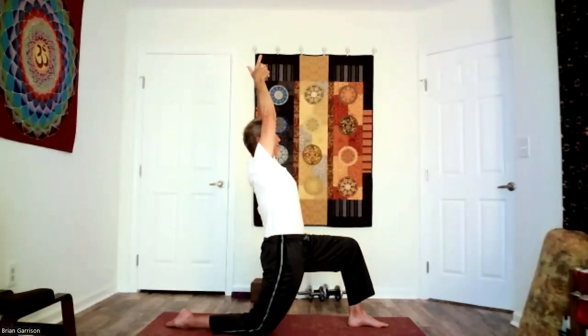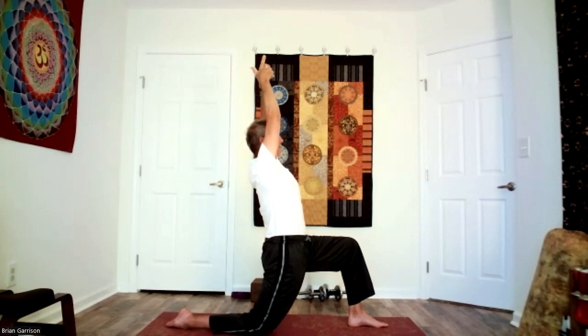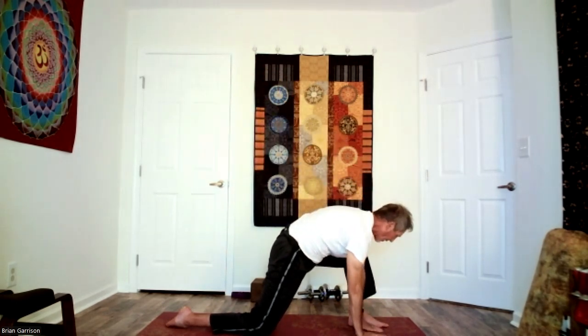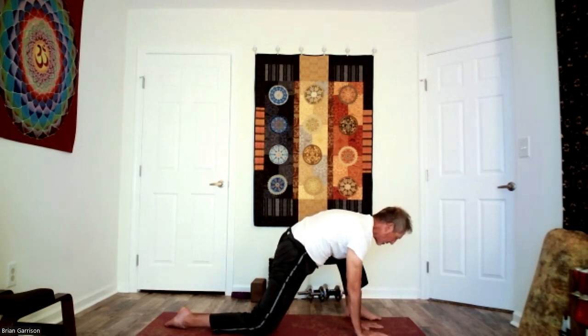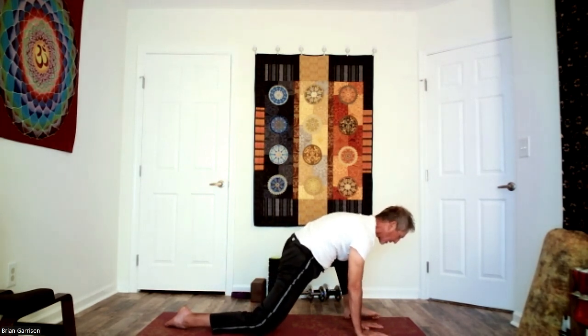Find your length here, full inhale. Exhale, be here. Inhale here, get long. Exhale, bring the hands down through prayer. Inside the left foot, walk the left foot out to the wide edge of the mat, maybe even rolling out onto the outside of that left edge.